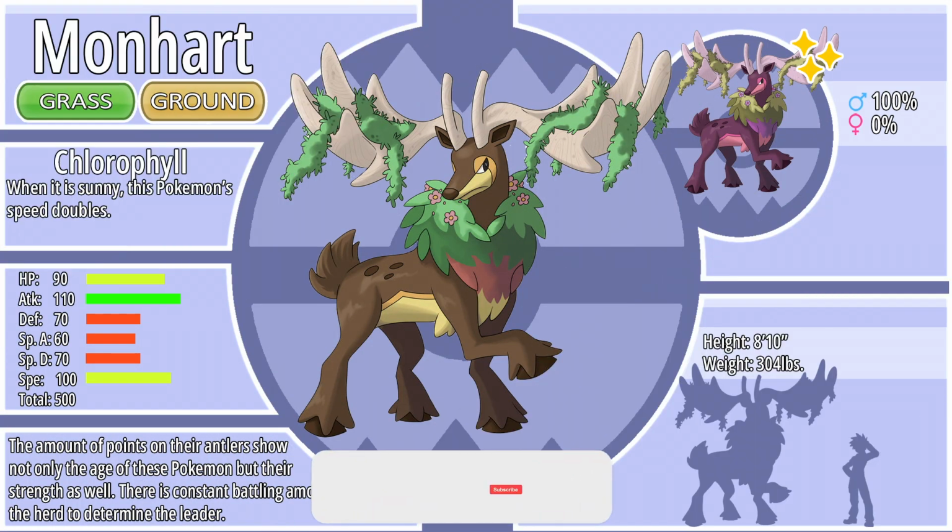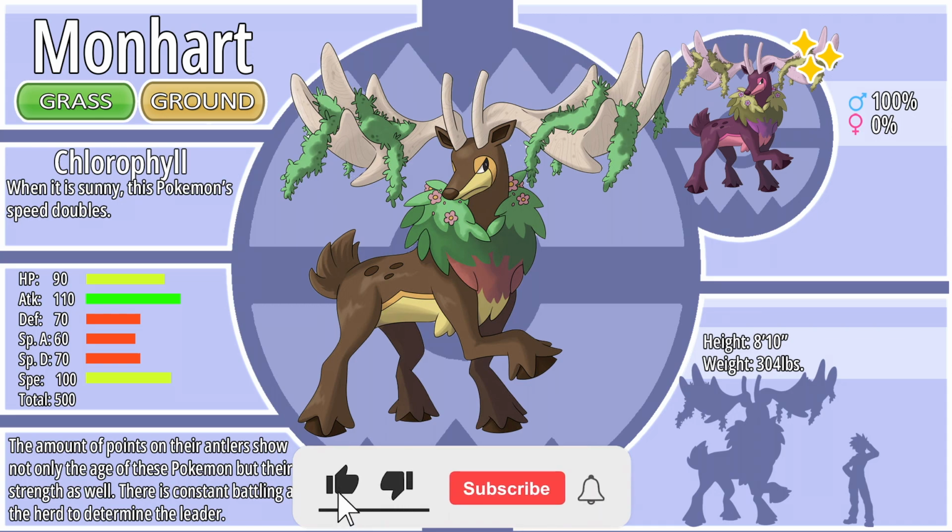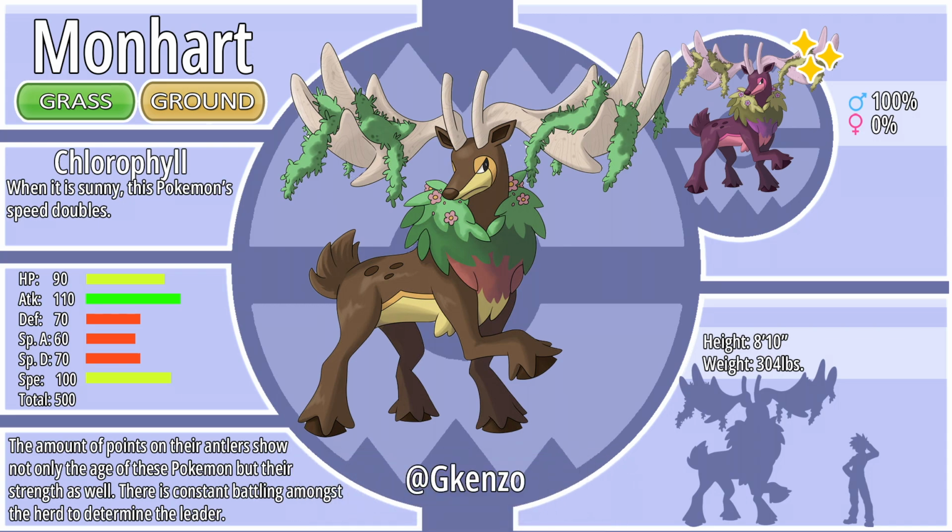So here we have Monhart. The name comes from hart being another word for deer or stag, and Mon is from monarch, which is a name given to stags that have developed more than 16 points on their antlers. I made this evolution pure male because of the fact that stags are male deer, and I kind of envision the idea of your Sawsbuck evolving after it's made 10 Pokemon faint.